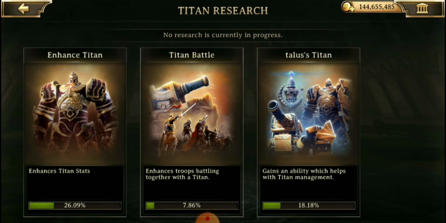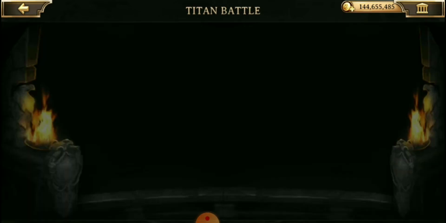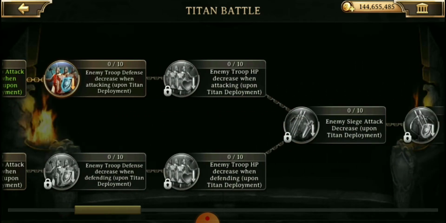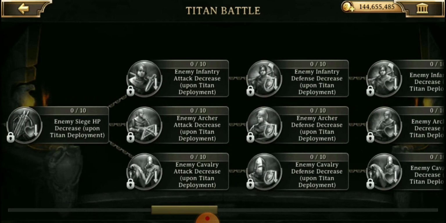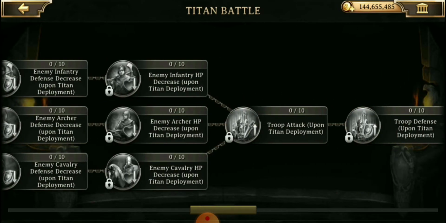26% enhanced Titan, which again is going to be all Titan type stats. And 7.8, so about 8% of the Titan battle, which this tree is going to be really similar to what you see in your dragon tree. It's going to be debuffs and troop type stats. These are all going to be dependent upon Titan deployment, and that's not specific to Warlord. That's going to be any type of Titan deployment. So whether you are installing a Savior Titan or using a Gatekeeper Titan on your wall, this is all going to be applicable to that.